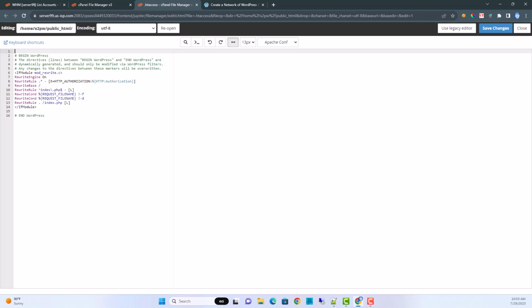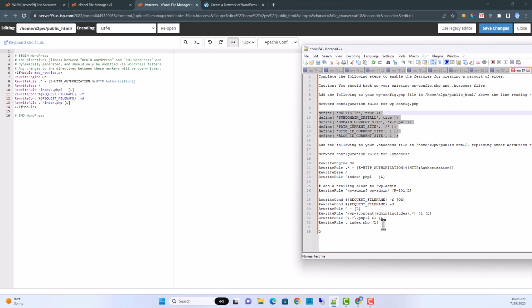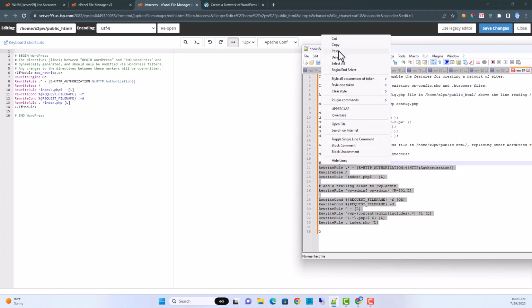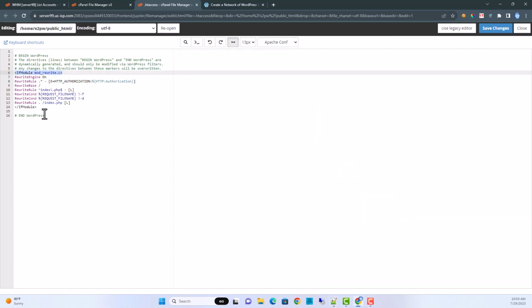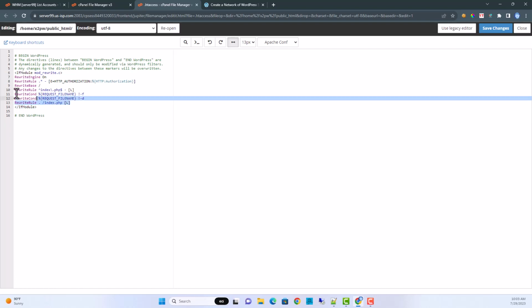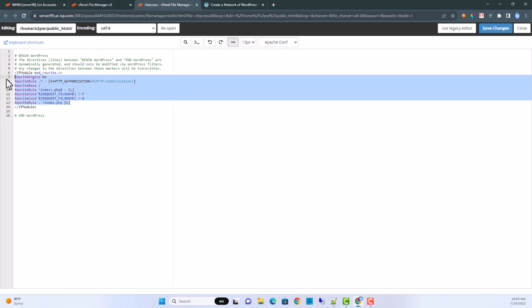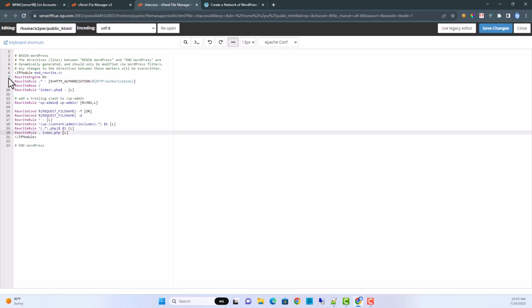And we're going to do the exact same thing. We're going to copy what we see here. And we're going to put it in between these tags. That's an opening tag here, and that's a closing tag. So we're just going to paste over the top of that, just like that. And then click Save Changes. Once we have that done, we can close out of that tab.